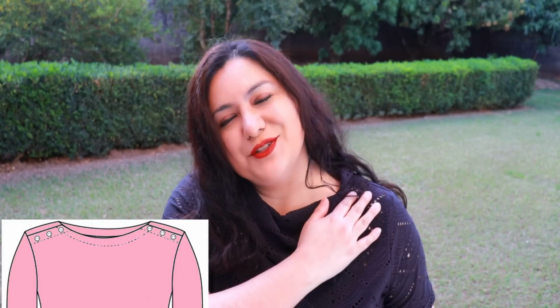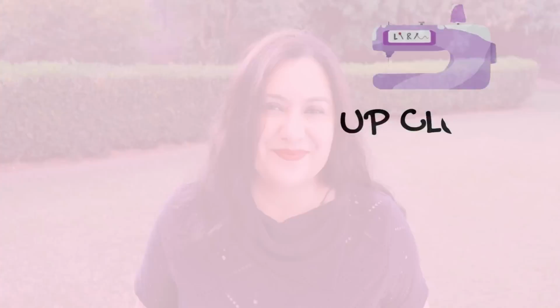And I'm focusing on this beautiful boat neckline that has an overlap at the shoulders with buttons. Let's see how it's done. Short and sweet, shorter than other sewing tutorials, because it is actually quite simple. So let's see.